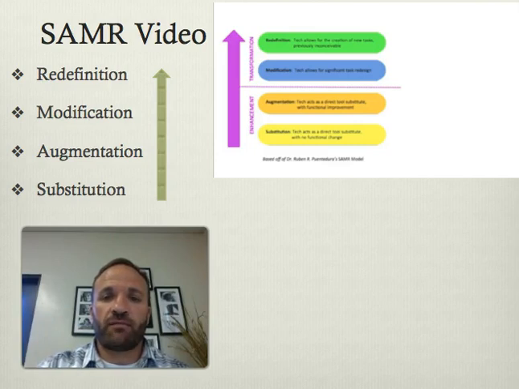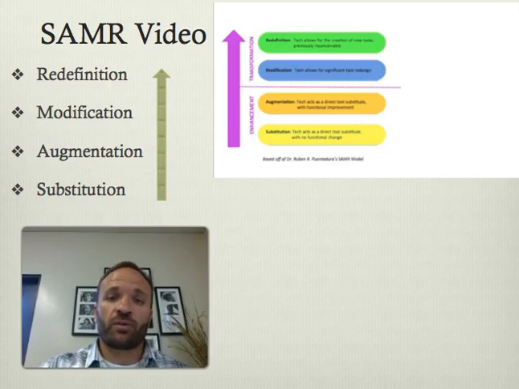Substitution simply is if you have a pencil and paper task, you put it on the device, and now they're doing that same pencil and paper task on the device, just substituting. Augmentation would be you're using maybe some of the applications within Google Docs to modify the activity, and then modification would be a step from that, where they might be communicating with another student using the Google Doc feature, where they're both creating the same doc, working on the same doc.